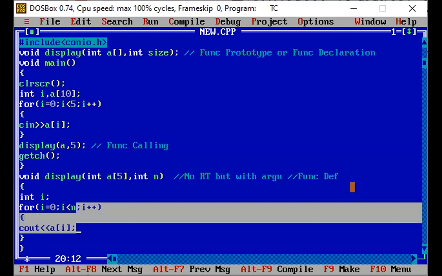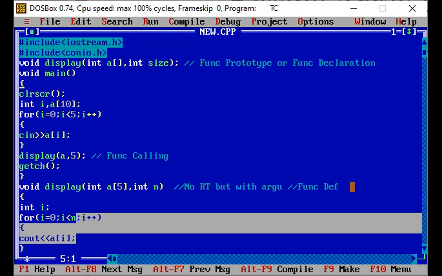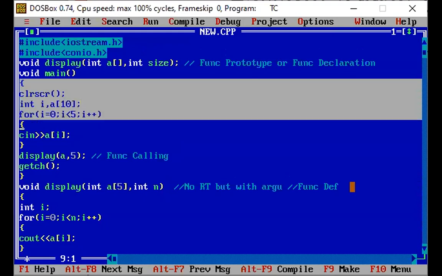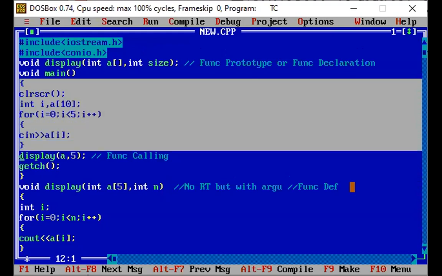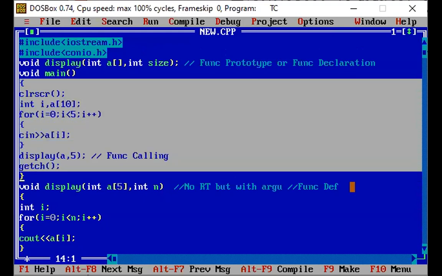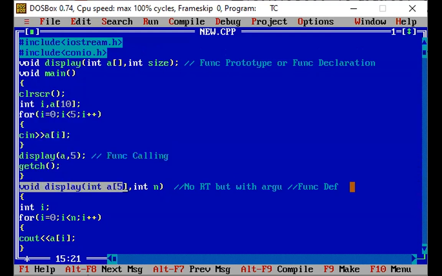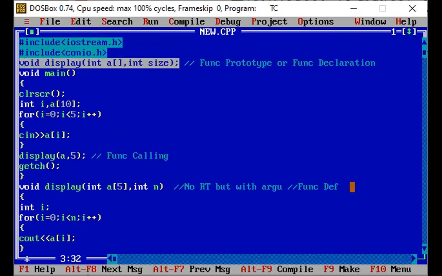You know your loop will iterate when you have to traverse your array. Here I am going to display my array. But when I have to give the input in my array, to clarify the concept, I want to give my input in my void main section. And you know, if you have written your function definition after the main, you have to write down the function prototype or function declaration.